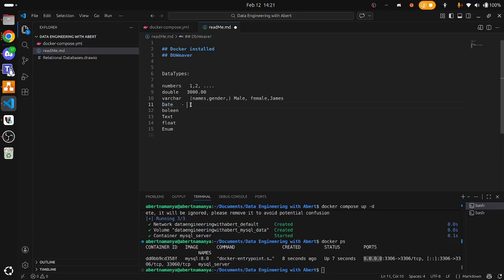And here the date, of course, you know the date. You can say maybe 2026. So that's a date. There are different formats in which dates can be captured, but most dates tend to be captured like that. Then the booleans, that we have a true or false.